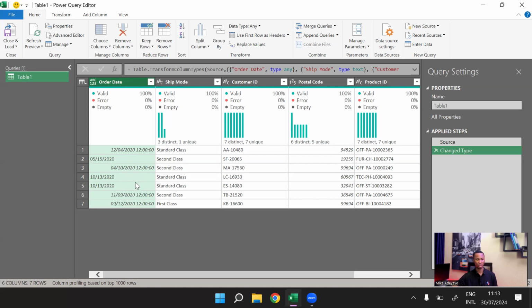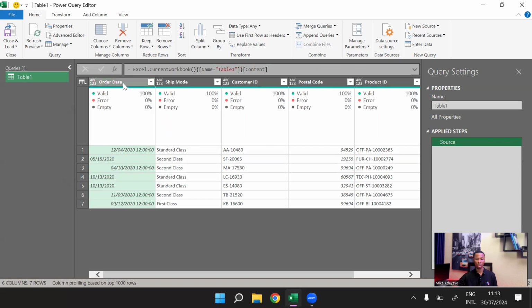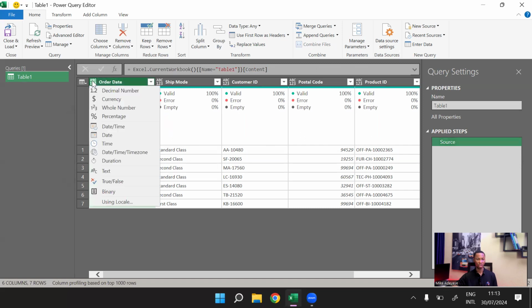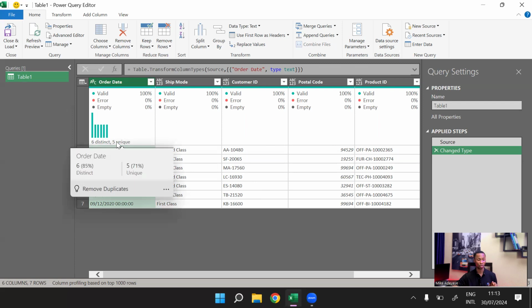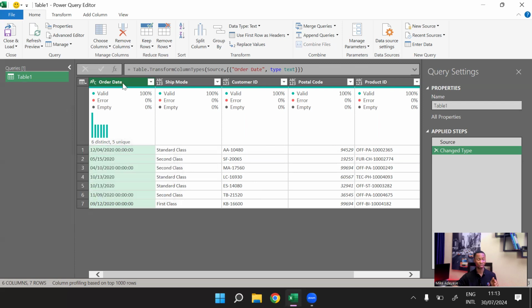So how do you correct this? You need to first of all split this data. First, you revert back to what you have. When you are back to what you have, ensure that your data type is text. Now, we are going to split it into three to correct it back to day, month, year, the correct format, because this is not a month. 13 is not a month. 15 is not a month. And that is why we are able to detect that the date format of this table is not correct.